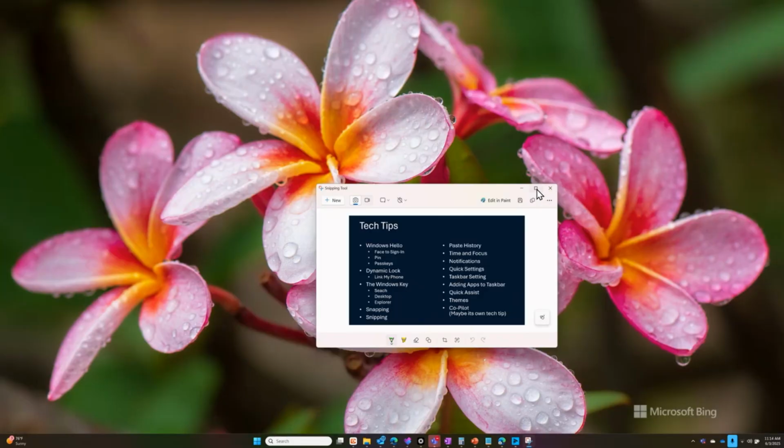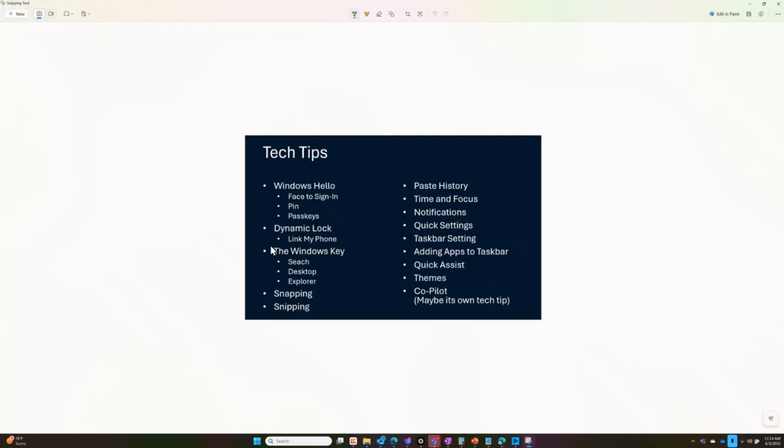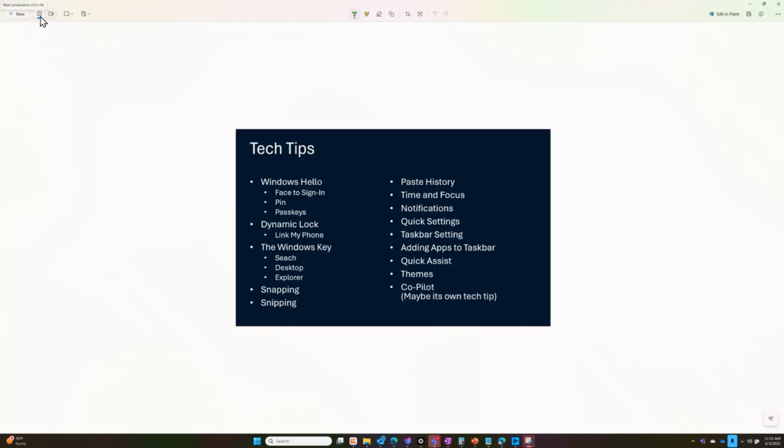I want to show you some updates here. So I'm going to maximize this real quick. So you can create a new one there. Notice here that you have snipping and recording. I'm going to jump into recording in just a moment. You have your snipping modes, so you can do full screen, window, or freeform. You got delay. Sometimes you got to do a couple things before you get into actual snipping, the way it works. You have some basic markups here. You have a highlighter, you have an eraser, you have shapes.